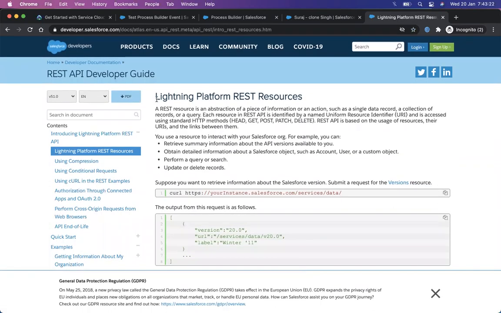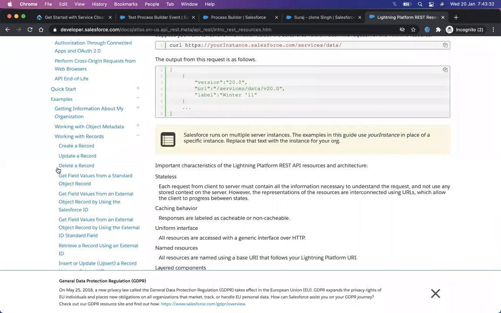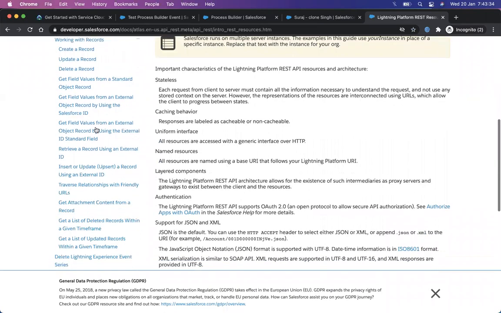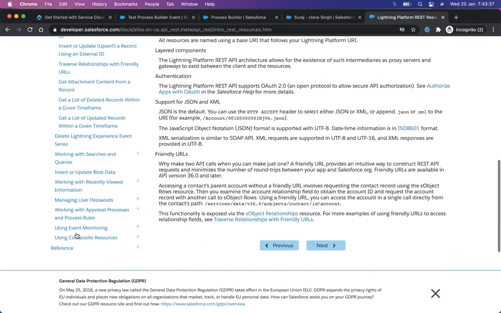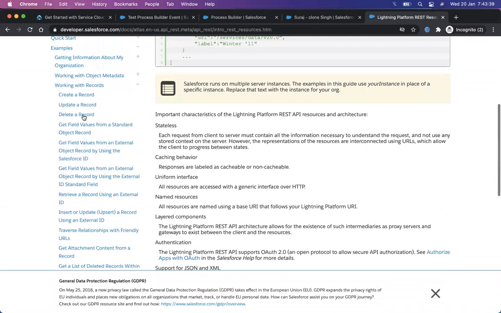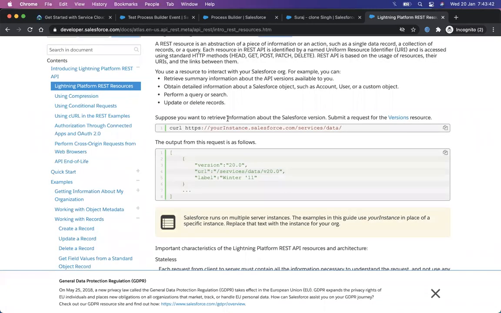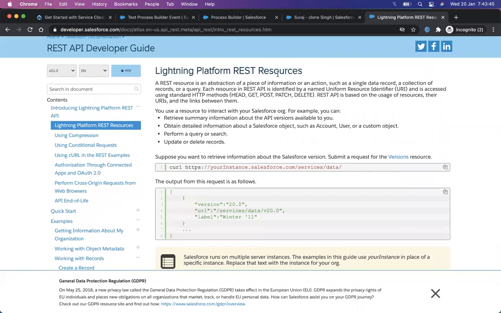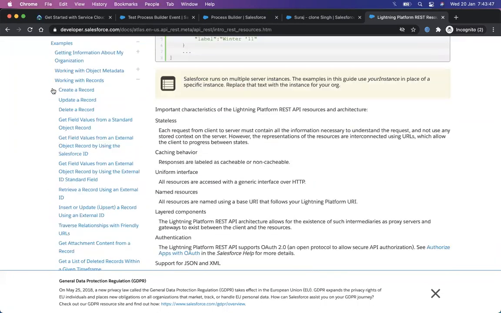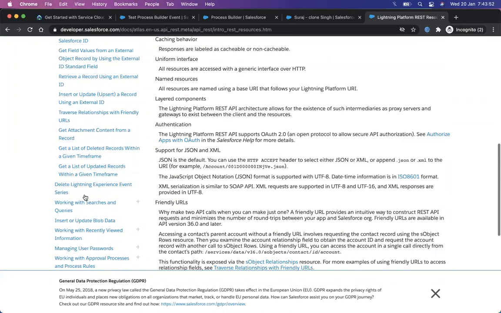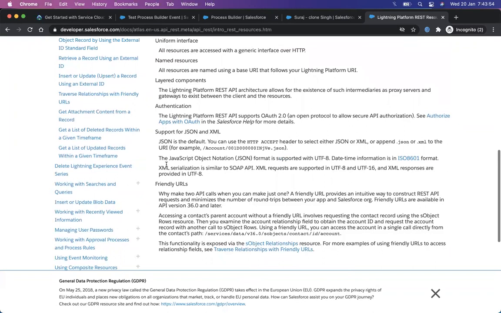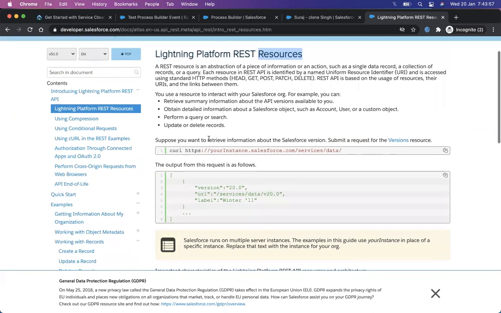Okay. Salesforce itself provides a standard REST API, which is called a REST resource. It helps us perform all the insert, update, delete operations. These are all the methods available inside Salesforce that help us achieve this via its standard REST API. All the methods you can see, creating, updating, getting values, and so many operations that we can do with the help of the standard REST API that Salesforce is providing.